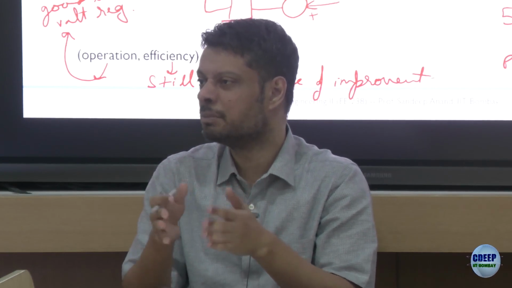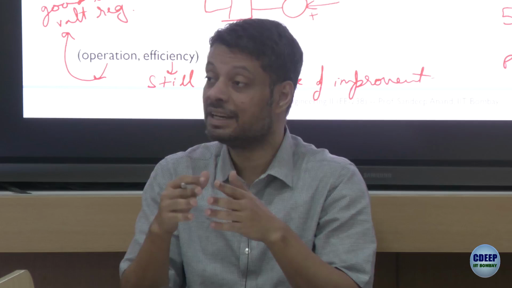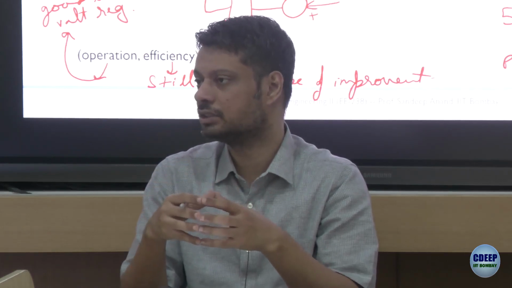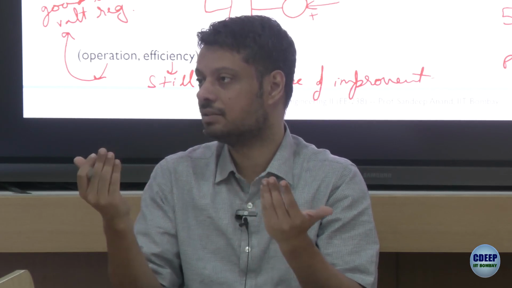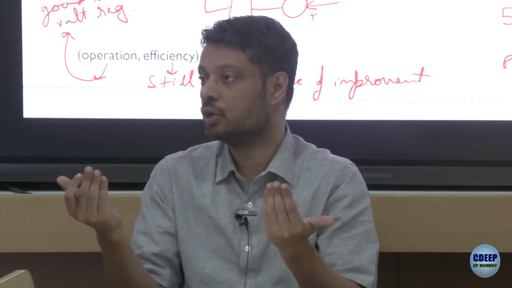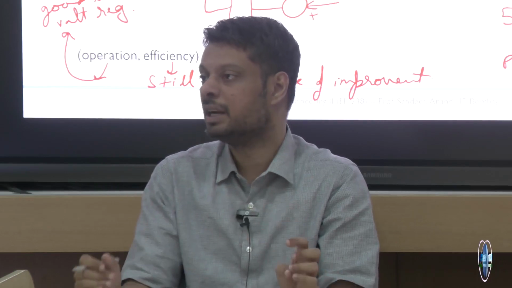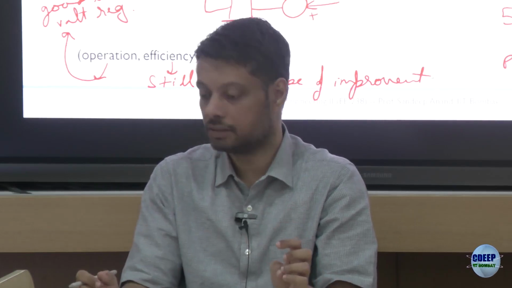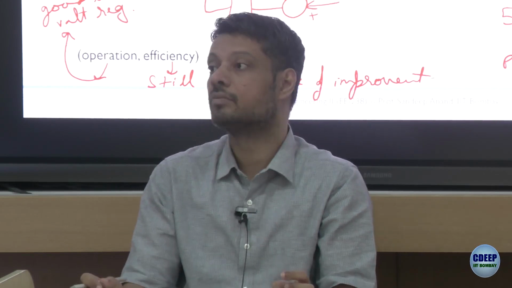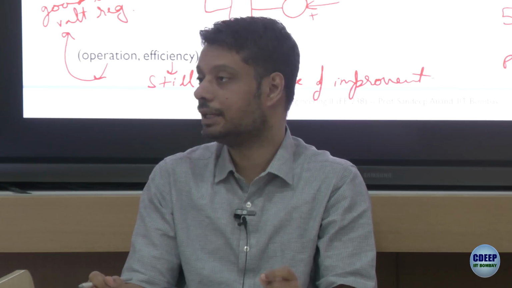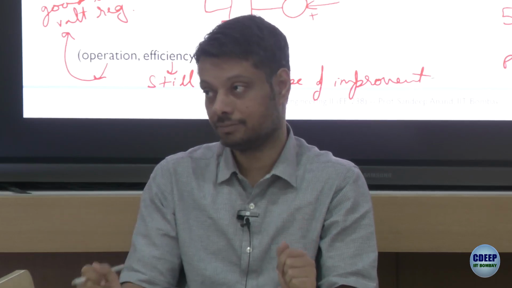So you always keep a minimum, very large value of resistance connected, which does not really create a lot of losses. V square by R, so R is, let's say, in tens of kilo ohms, so it will not create so much loss, but it does help you in maintaining the output voltage. Okay, so this is something which you have discussed in 113. I think we should not talk about it again now.